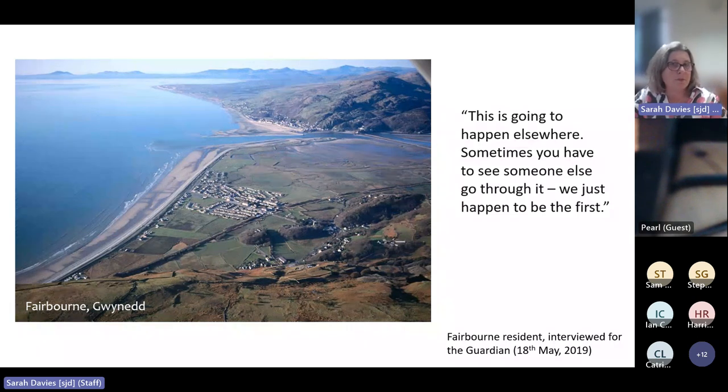But perhaps these stories from the past give us some hope that communities have adapted and been resilient to climate change in the past. And so there is scope for using that longer term perspective to help us understand that the coastline has always been dynamic. It will continue to change, and we can work out ways to adapt and live with that change going forward.